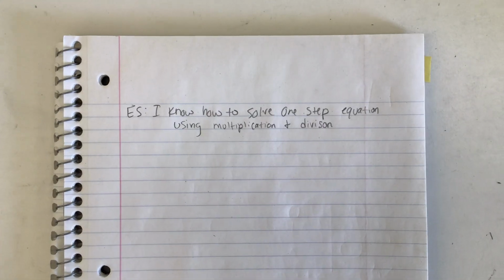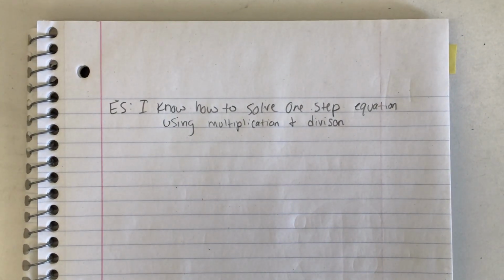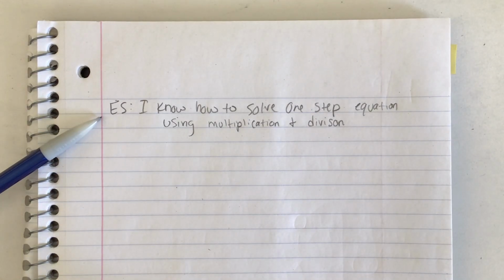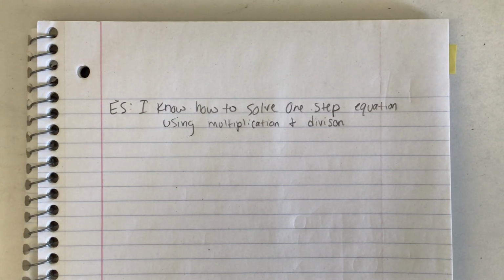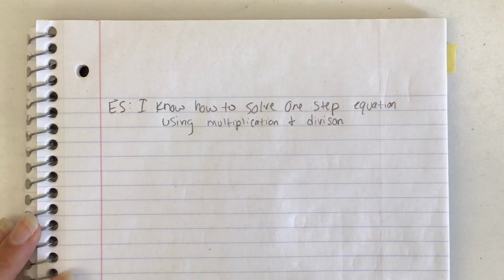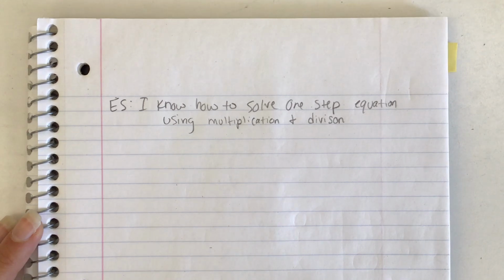All right, in my last video, we talked about how to solve one-step equations using addition and subtraction. And now we're going to learn how to solve one-step equations using multiplication and division. Again, our essential statement is a statement that you are going to confidently say after you finish watching this video. So we have the same type of steps that we dealt with when we did addition and subtraction, but what we're going to do is keep writing them again.